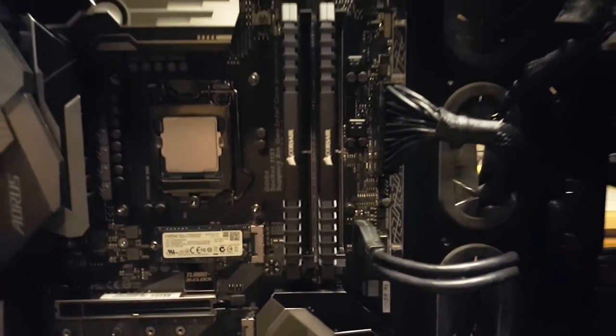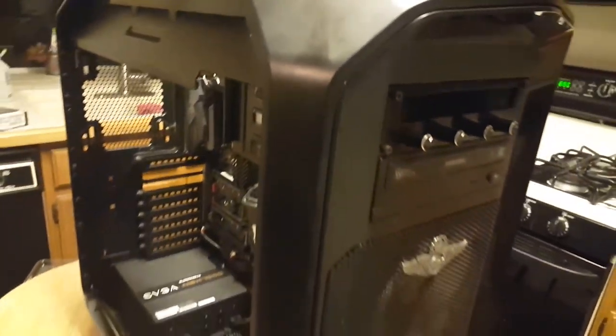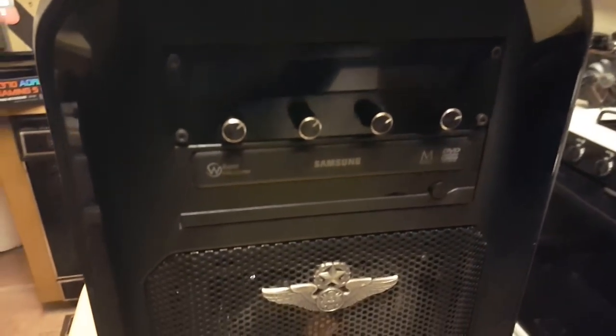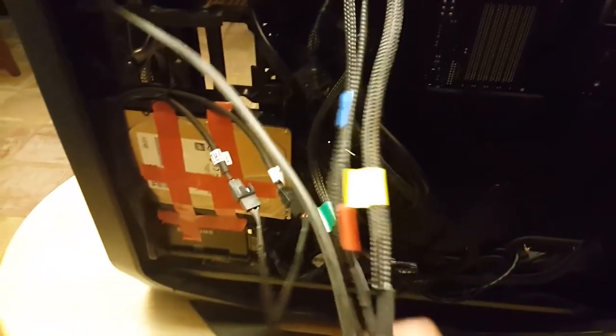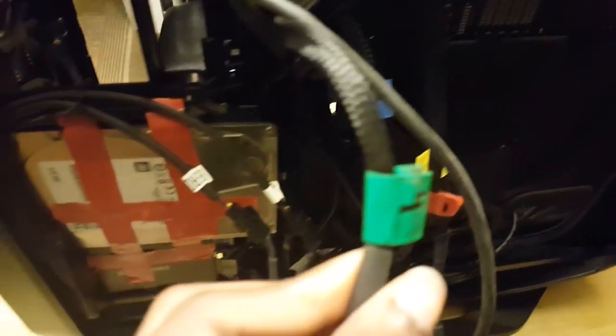All right, so I got my RAM sticks in there, and then I got my fan controller in as well, which added a butt ton more wires. That's all good. I got them labeled because I want to know what I'm controlling. So I got four, and I got like two right here. So, yep, we got that in here.